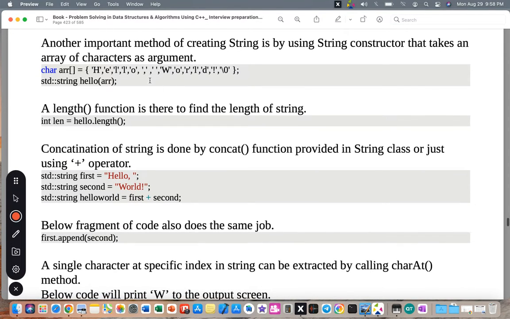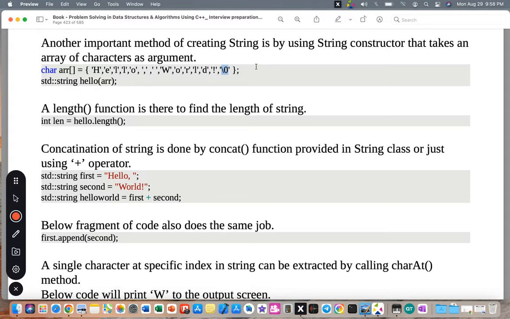Let's keep going. Another important method of creating a string is by using the string constructor that takes an array of characters as an argument. If it's an array of type character, whatever is inside it should always contain at the end of the string this \0.